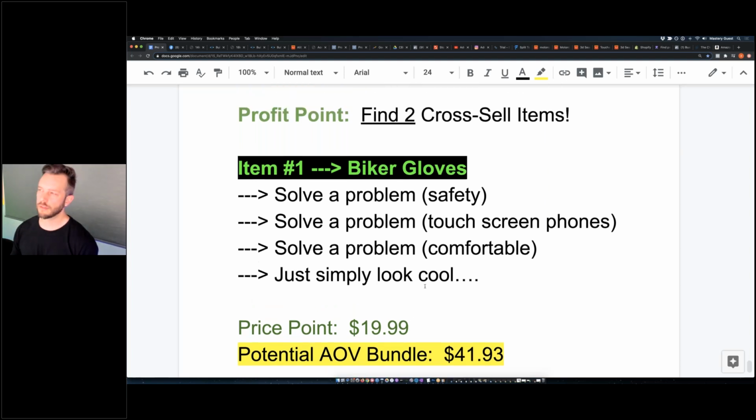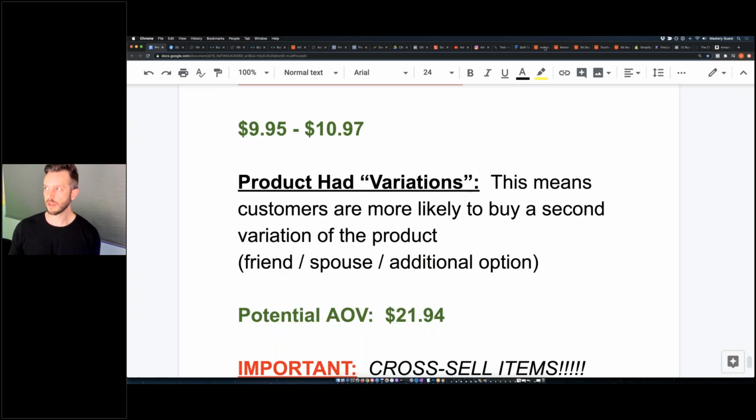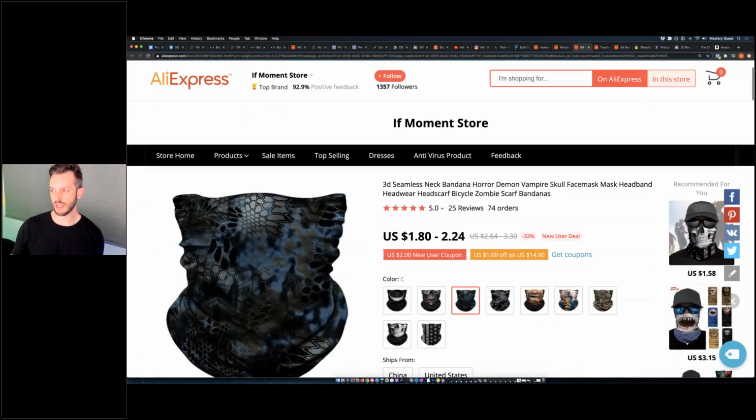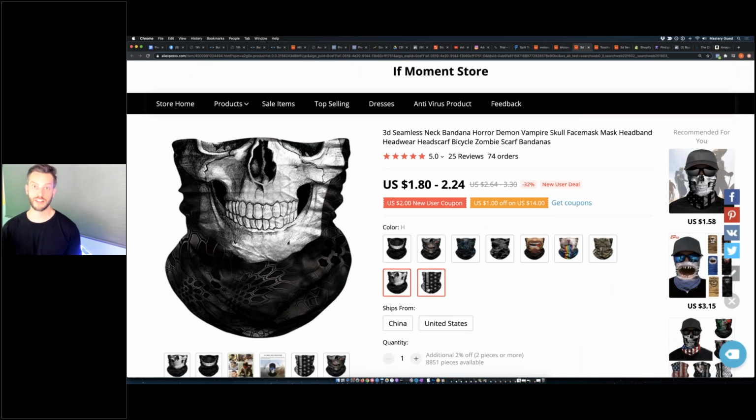If they have a spouse, then they'll potentially buy a set for their spouse, right? But I don't know if you're going to find that your average biker is like, yo, I saw these gloves and I thought you might like them, so I bought you a pair too. Probably not going to see that, but you will see them go to the face masks. You'll probably see some bikers say, yo, I saw these insane face masks, and I thought they would be sick if we were both riding and wearing these. We just look awesome driving down the road, right?